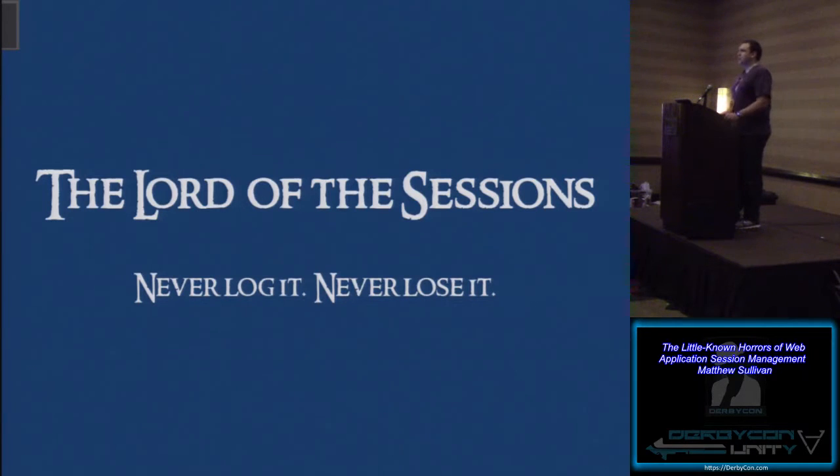I think most developers who aren't really security oriented that I've ever talked to have never really thought about it in this paradigm, so it's something to really mention. They like to put it out in the logs, write it to telemetry data or whatever. Make sure that never happens. We should absolutely never log session IDs. In addition, never lose it.